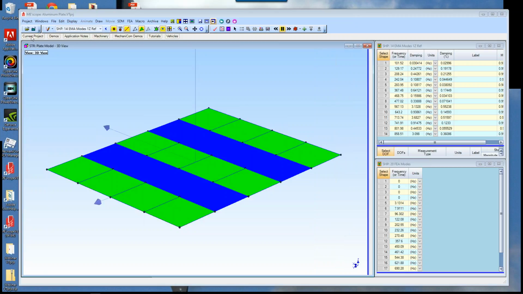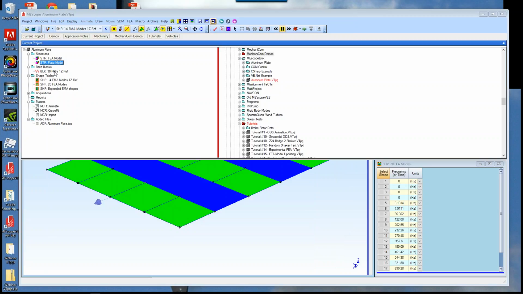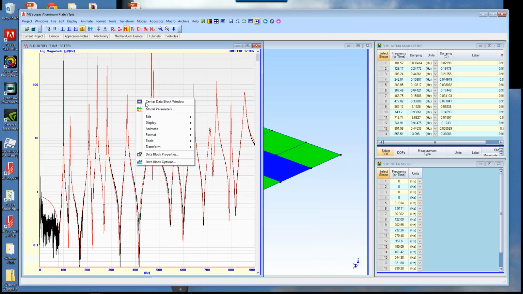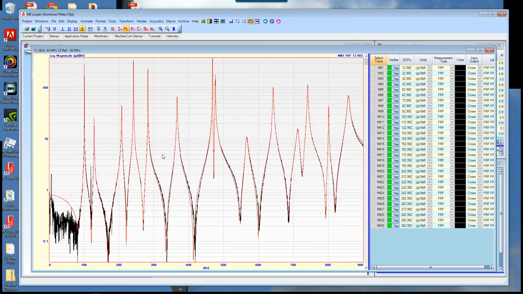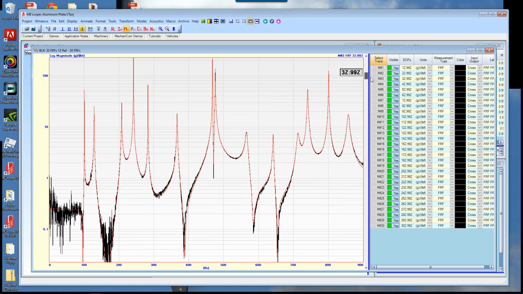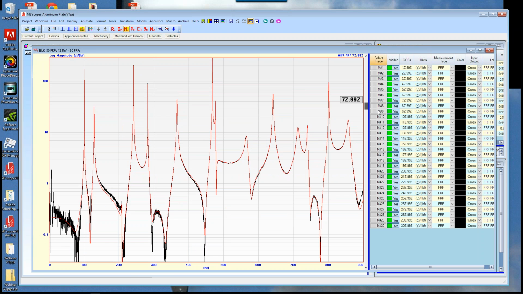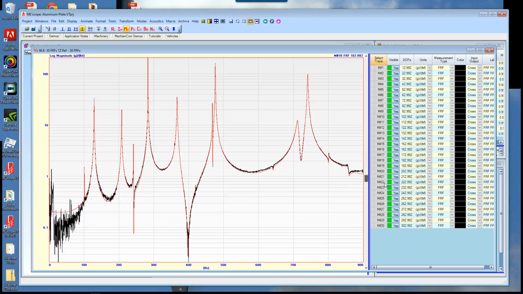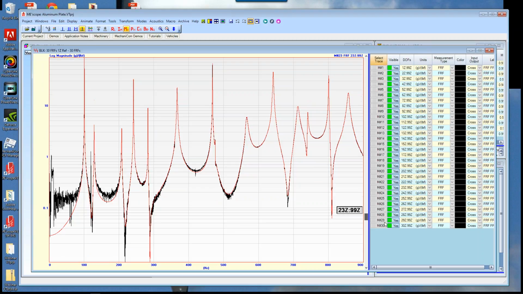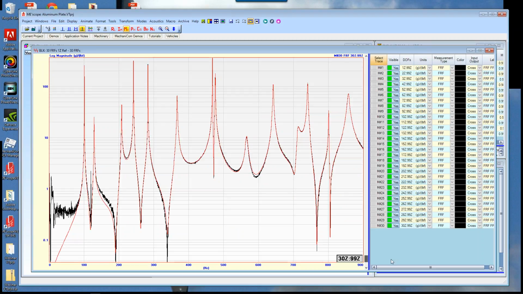Here, let's go look at the measurements first. We're not going to go through the curve fitting, but just a quick look at the measurements. And I'm going to center this. Here's the 30 measurements, and you can see the curve fit. We just did a quick fit, and you can see that the red line, which is the fit function, lays right on the data. And there's a little bit of noise. Again, there was no averaging, just impacted. This type of structure is the easiest in the whole world to test.